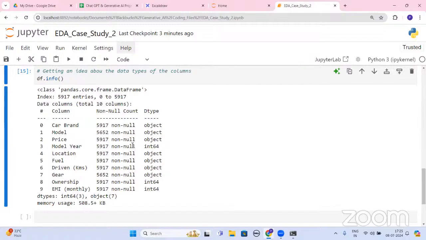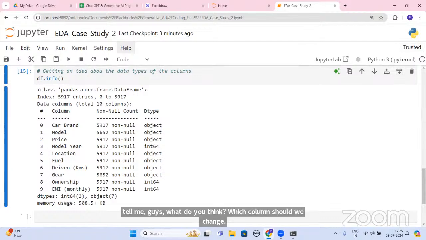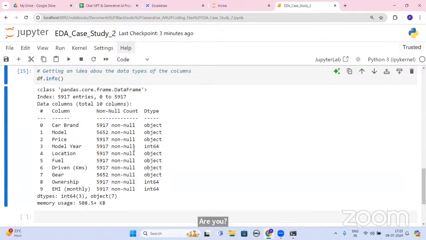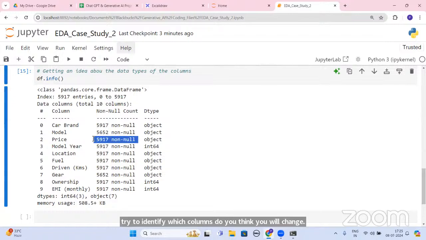So tell me, guys, what do you think? Which column should we change? Don't you think price should be in integer? Everybody, guys, don't you think that price should be in integer?